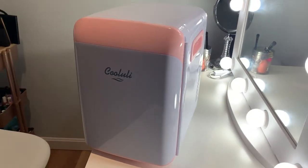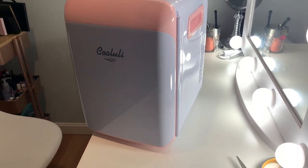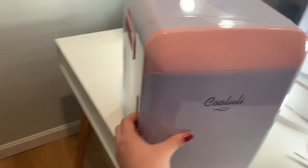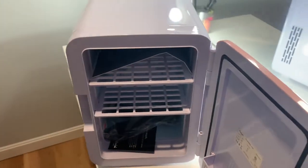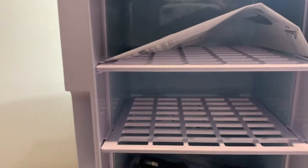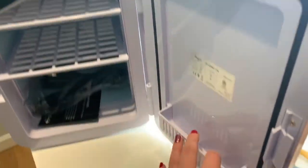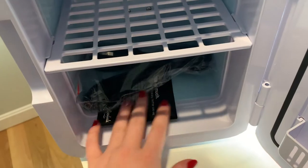Here it is in all its glory. Look at how cute it is. And then it opens on this side right here. And here are all the goodies inside that I'm gonna set up in a minute. It has just the door right here, three little compartments.